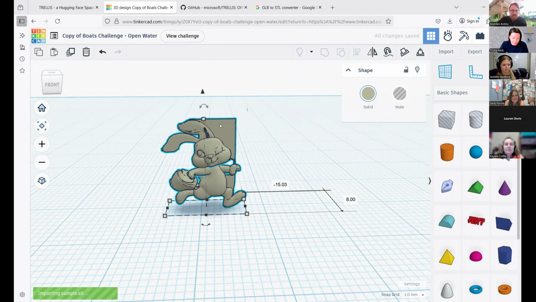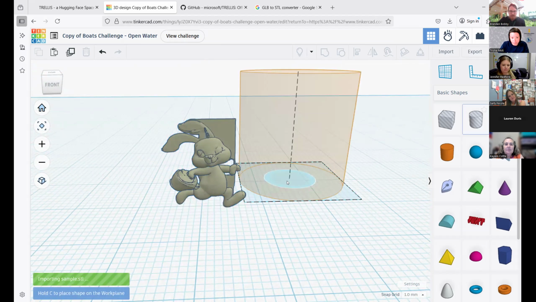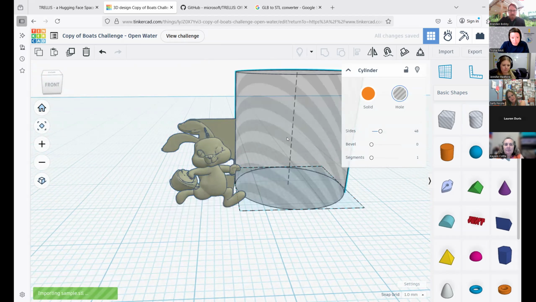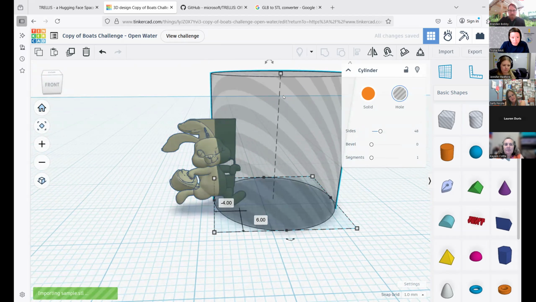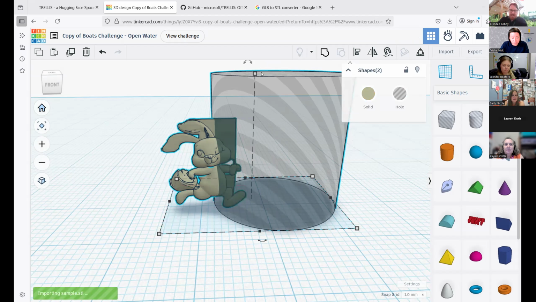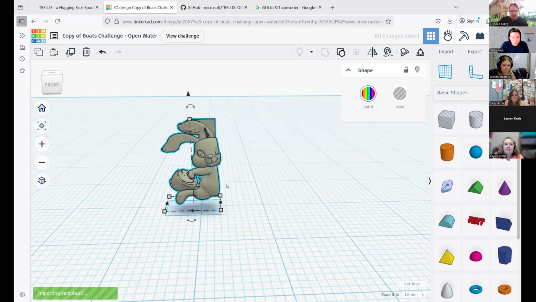So as you can see right here, this is something called artifacting. It's something that the AI detected and generated, but it's not supposed to be there. So we try to teach our students how to get rid of that through Tinkercad, which would be essentially just creating a hole, lining it up just how you want it, and then merging the two objects together. In this case, you're going to see that it's just going to cut away a huge part of the model, which is fine because it's just a demo. But students that are really keen would be able to line up objects right along here and delete the specific artifact without losing the rest of the model.